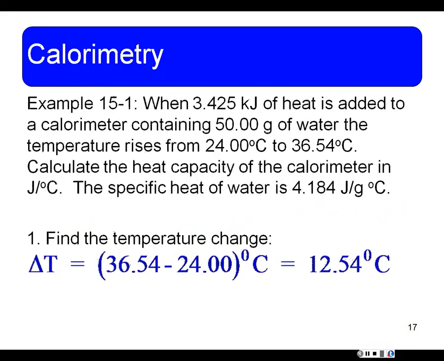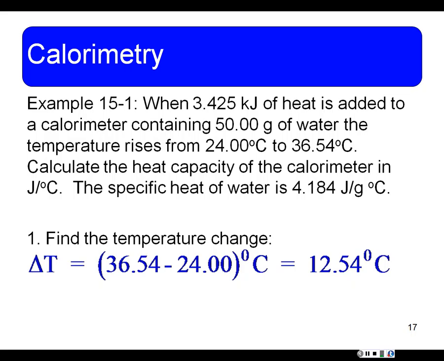Okay, there's numerous heat sources that you could use. There's calibrated ones. You add heat in the lab, but you don't know exactly the kilojoules, so it would be a lot more expensive, a kind of hot plate source that would calibrate and tell you exactly the amount of heat that you're adding. Okay, so we would add 3.425 kilojoules. Theoretically you could add a lot of different numbers, but we have to have this known value of heat that's being added to the calorimeter.